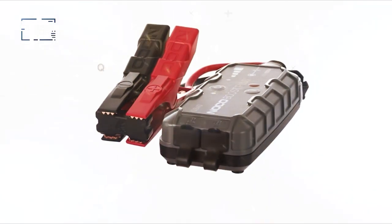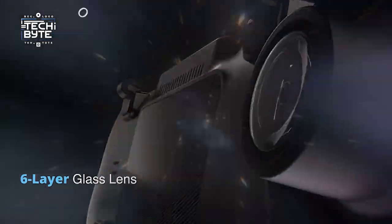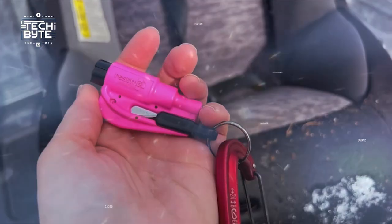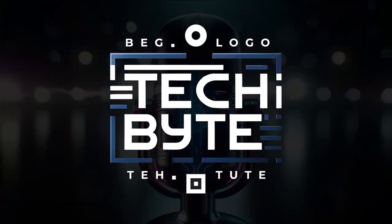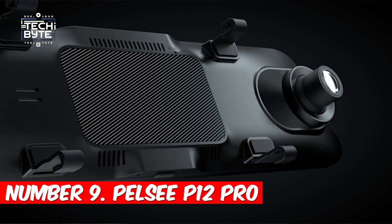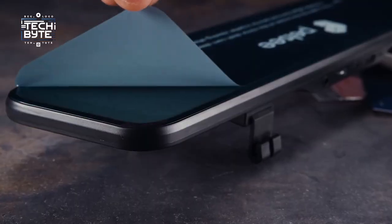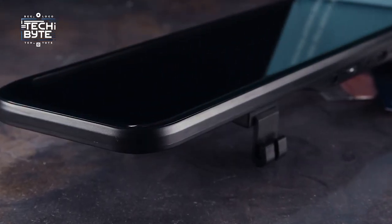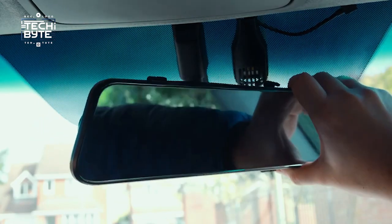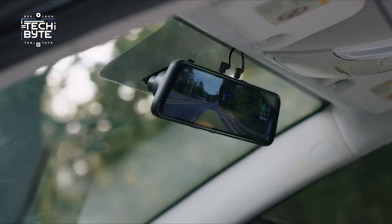Number nine: the Pelsey P12. Your rearview mirror isn't just for fixing your hair and checking behind you anymore. Thanks to the Pelsey P12 Pro smart rearview mirror, it's like stepping into the future. Forget regular mirrors — this one's packed with cool stuff. It's got cameras at the front and back, helps you find your way with navigation, and can even find music for you while you drive.